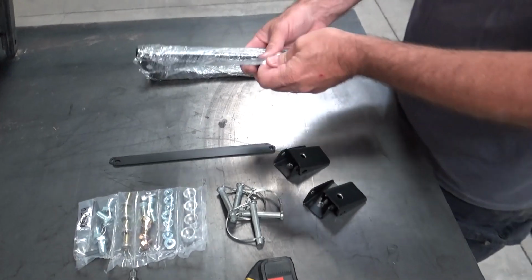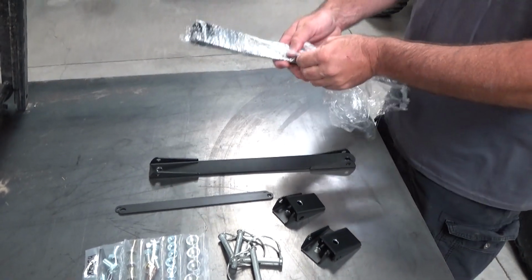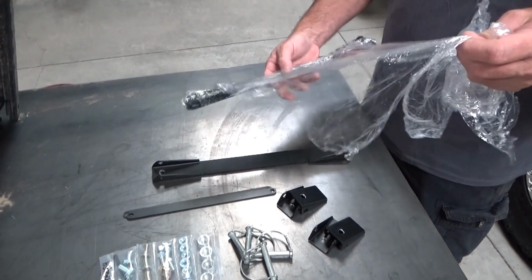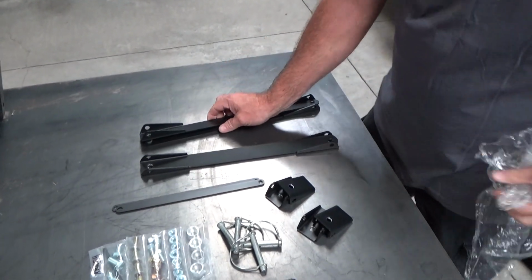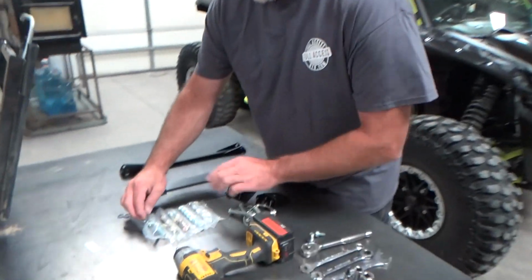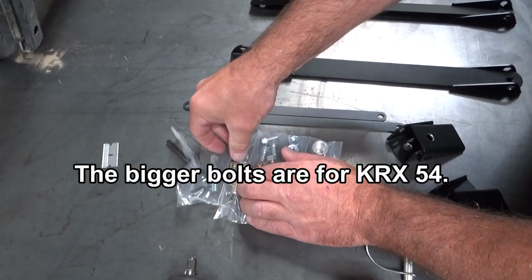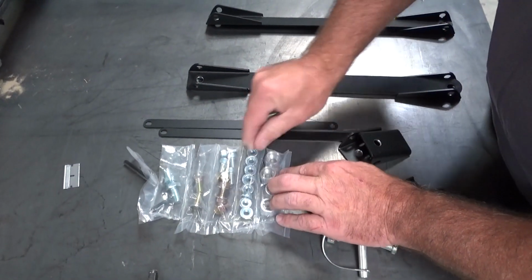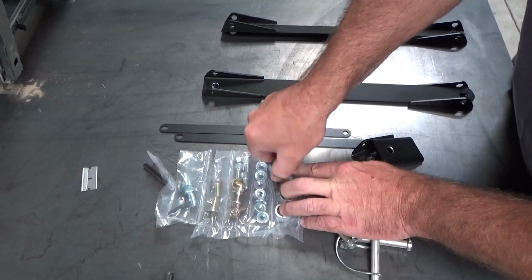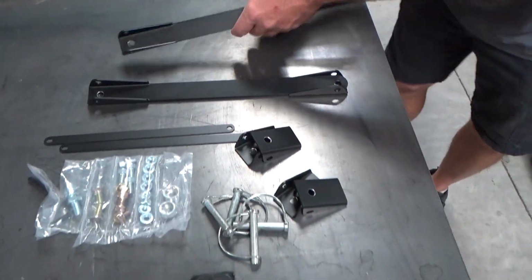These ought to be fun to unwrap. That was not too bad. Okay, so that's basically your kit. Now I'm going to walk you through the install, and I'm going to take these to the car and show you how to do it. Actually, before I walk back over, I'll show you the parts you're going to need out of the kit. You're looking for the larger diameter bolts. These are the ones for the KRX 54, the bigger ones. And you're also going to need 2 of these lock washers too. So that's what you need just to install it onto one side base. And for picture reasons and video, I'm only going to install one side.